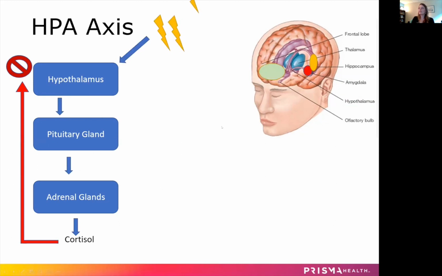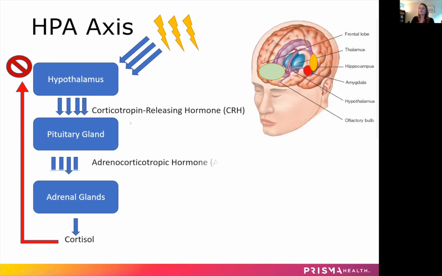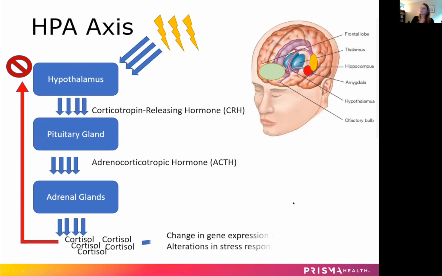Now, what happens if the stressor stays around? The hypothalamus is getting lots of information that we're under threat, bad things are happening. The pituitary gland gets the same messages, so we have lots of cortisol being released. There are lots and lots of studies looking at this, and the data is a little bit contradictory about whether cortisol levels stay high all of the time. But what we know is that this activation of the stress response system results in change in gene expression in the stress response system. So we see chronic changes in how these kids respond to stress.